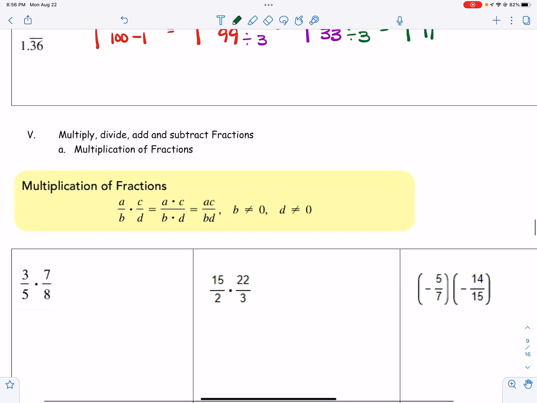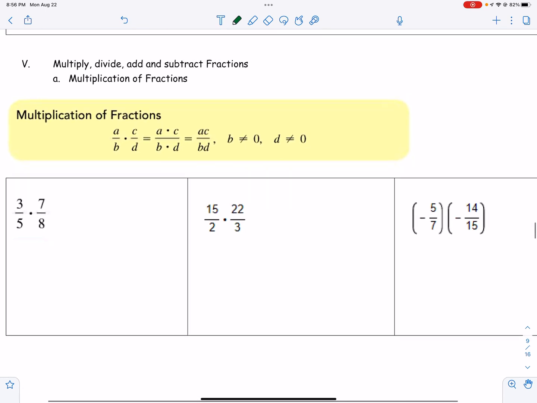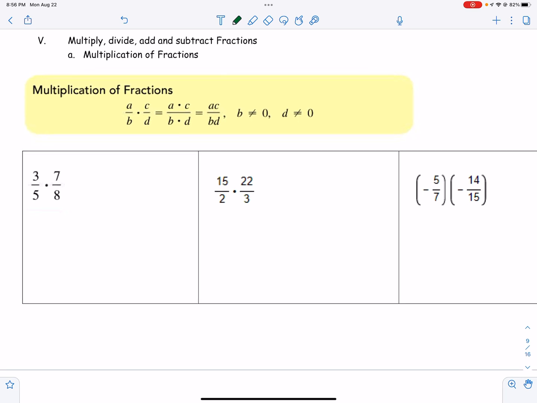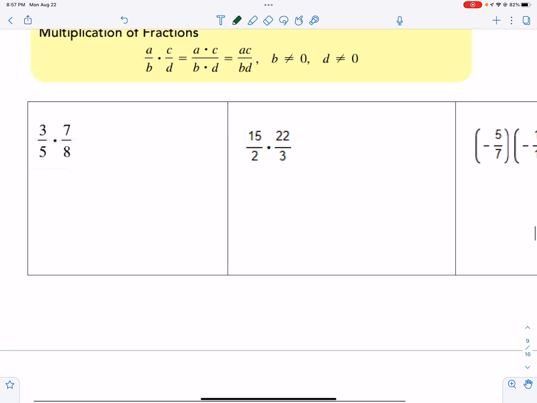So now we're going to start doing operations with fractions. We start with multiplication and division because those are the easiest, and then we go into addition and subtraction. With multiplying and dividing, we're simply going to multiply across the numerators, multiply across the denominators, and then of course see if we can simplify. Now there are some shortcuts, and I'll show you those when I get to them, where we look on diagonals so that we don't have such large numbers to look at.